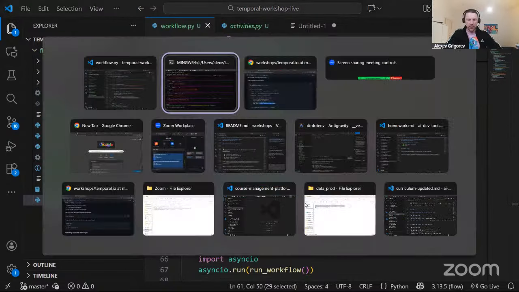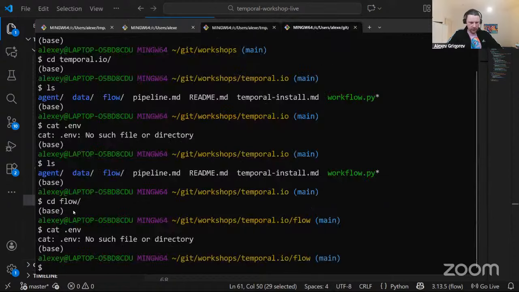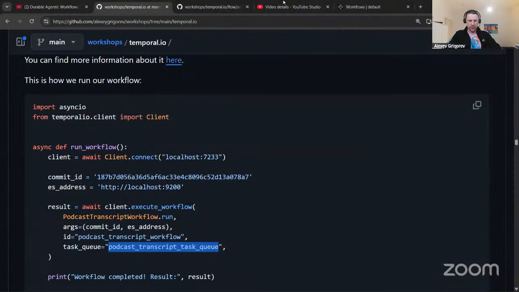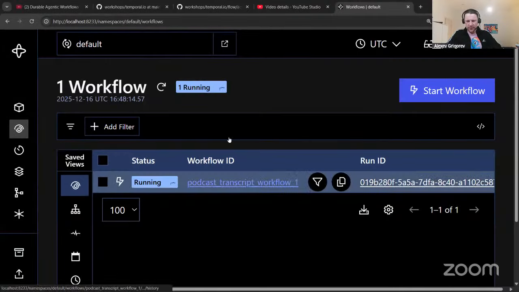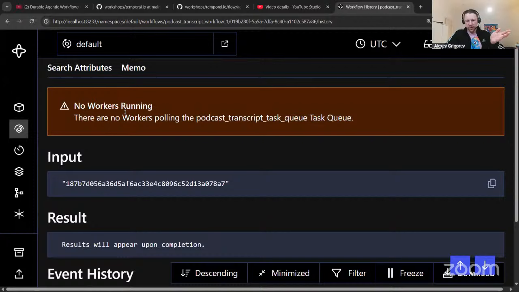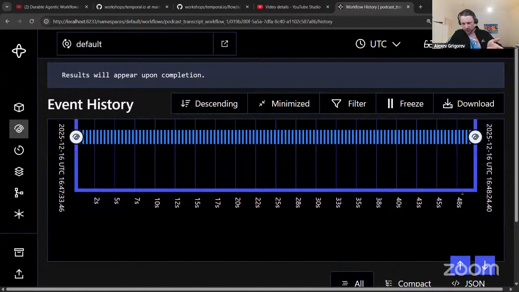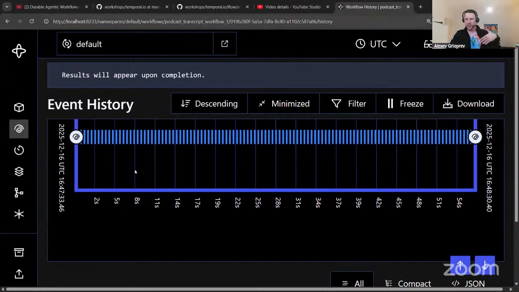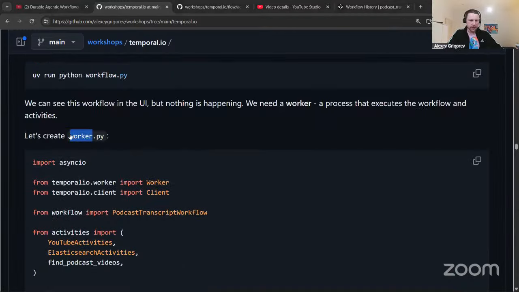But what we can do now, actually, before we do this, where's Temporal running? So I want to go here. All right, I already have it on. We can see this workflow ID, and it says no workers are running. So there is a task, but no workers are running. And we see it's already been waiting for like 51 seconds. So now we need to create this worker, something that actually pulls tasks and executes them. So I'm going to create it right now.